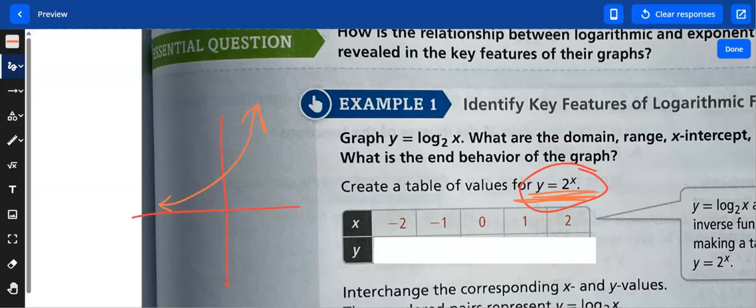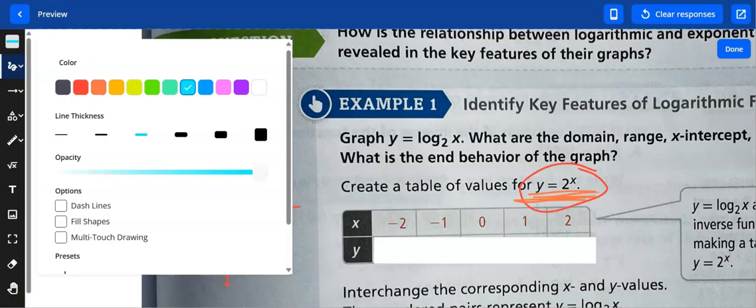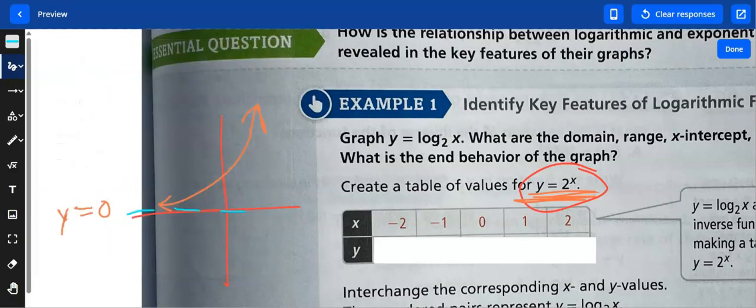Let's see here. What's the asymptote on this particular graph? If you do not quote the equation of a line, you do not get the credit. What is the equation of the asymptote? Y equals 0. That's true. It's a horizontal asymptote. Every time we do those kind of things, I do a dotted line like this, kind of like you did on your last quiz, which I'm still working on grading.